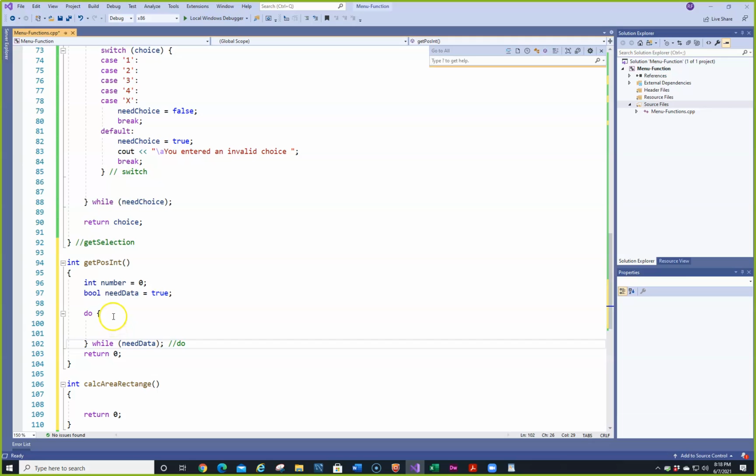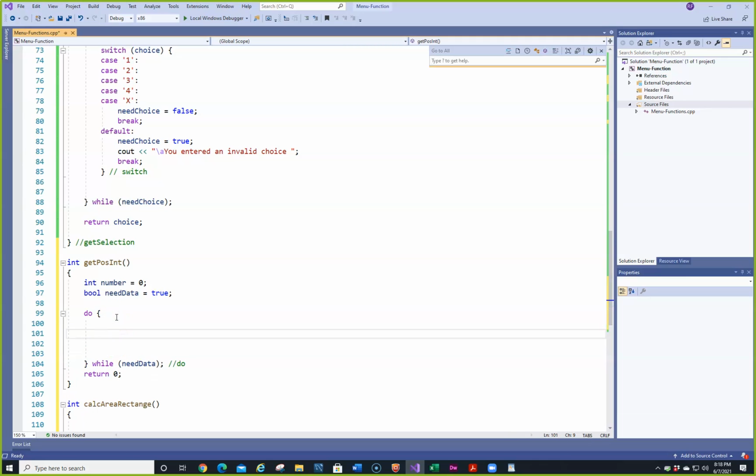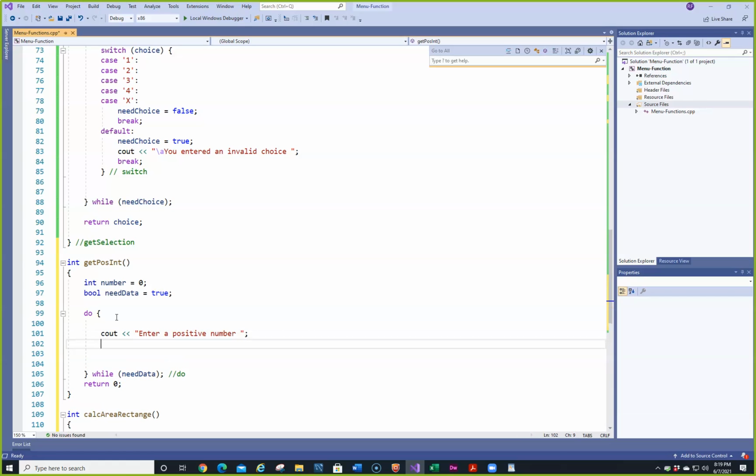So the first thing we're going to do is cout, enter a positive number. And then let's do a cin number. Does anybody want to take a crack at what the need data statement will be?